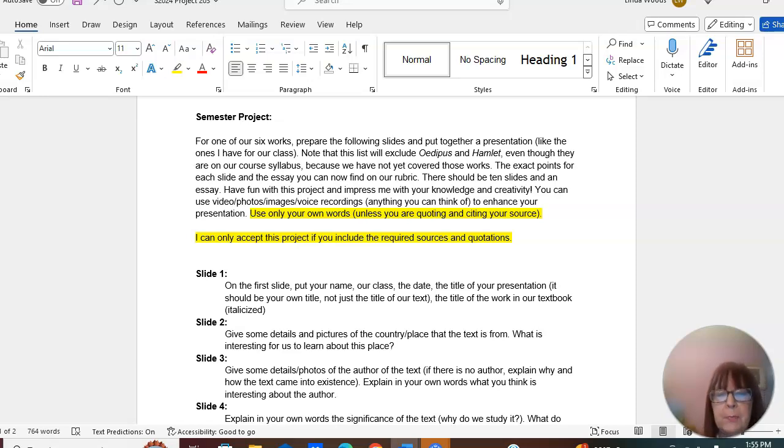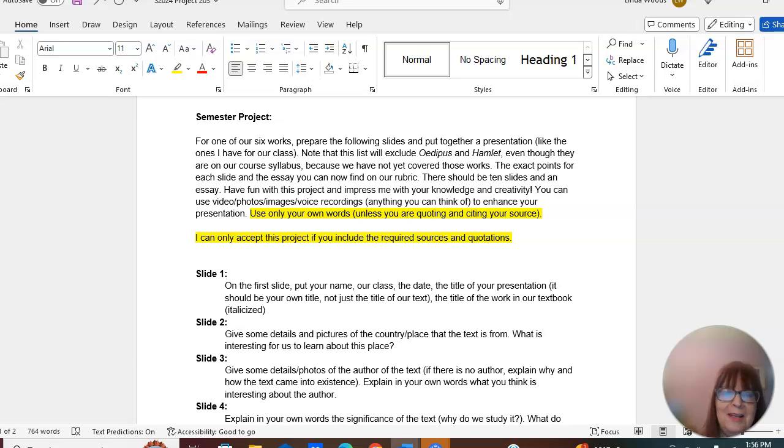And notice the part that's highlighted here. Use your own words unless you're quoting and citing your source. And I can only accept this project if you include the required sources and quotations.